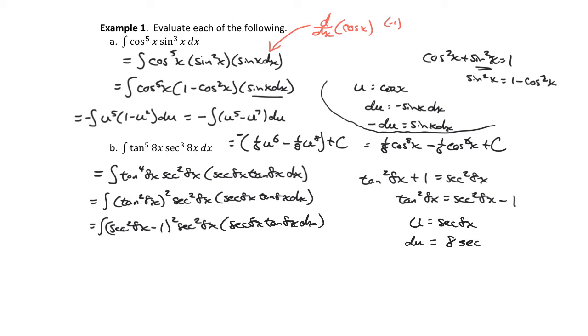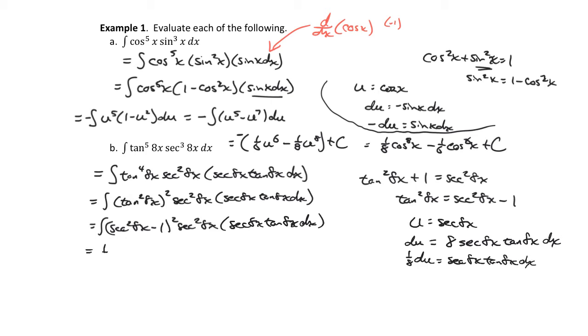So what students tend to forget to do is they forget you have to have the secant of 8x and the tangent of 8x. They just like to write secant of x, tangent of x with the extra 8 there. Now I don't have an 8 in my problem, so I need to multiply by 1/8 on the left side. 1/8 of du is going to be the secant of 8x, tangent of 8x, dx.